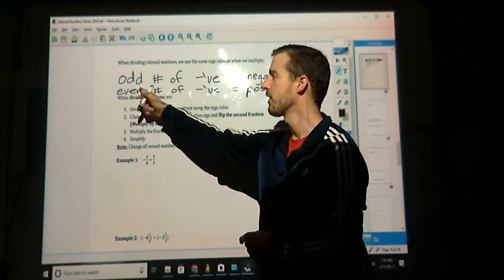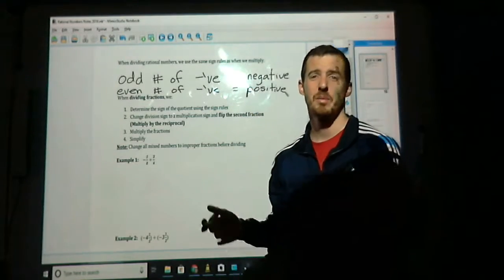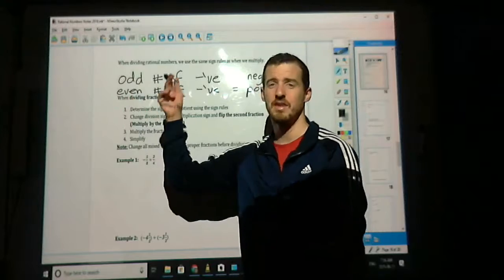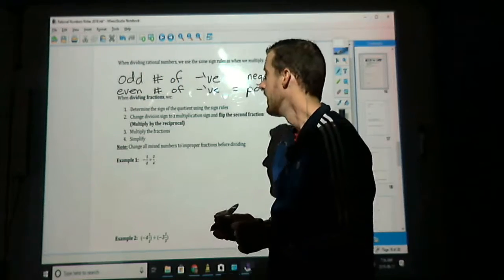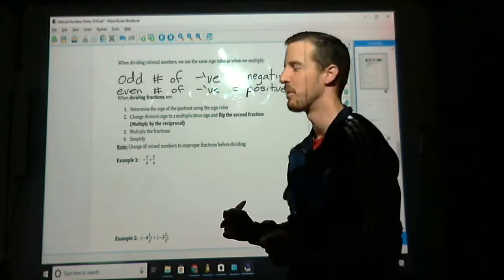This is going to help us as we progress through the course, if you remember this. I think it's even less to remember. It's only two things to remember, odd or even. We should be able to do that. And if you can't, it's all right. We're going to work through it. You get practice and you will learn it.